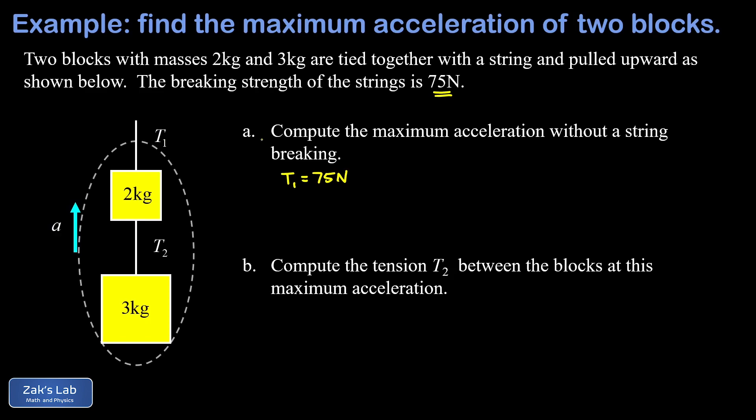All right, so now we're just treating the whole collection as a single five kilogram mass being acted on from the outside by T1 pulling up but also gravity acting down. And notice in that picture I showed the force of gravity as a shorter vector because I know T1 has to be bigger than the force of gravity to cause an upward acceleration.